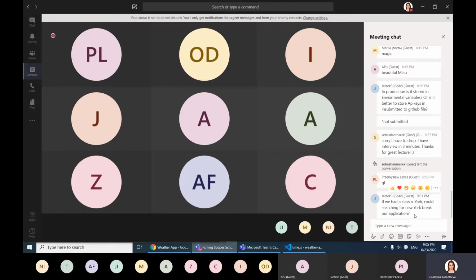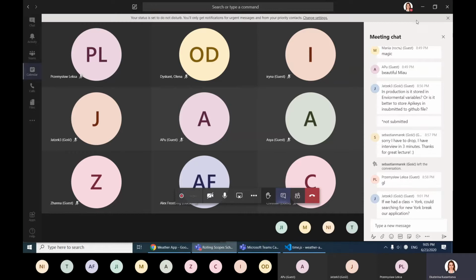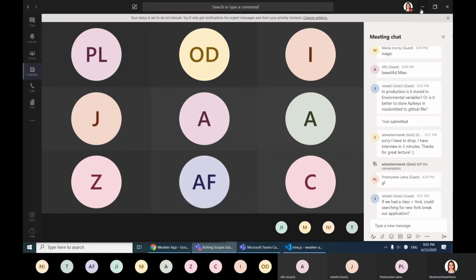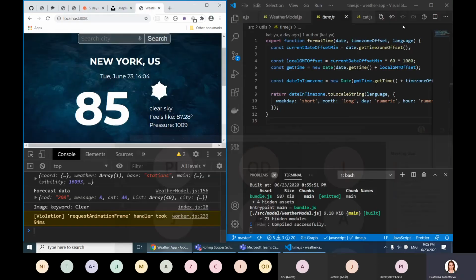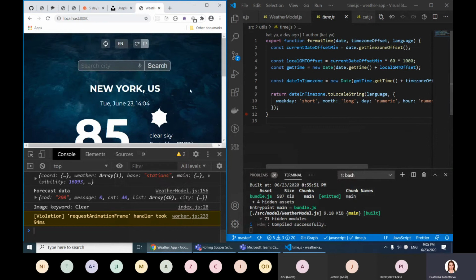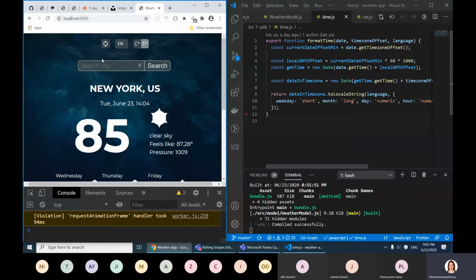Okay, I don't understand this question. If you can please clarify this. Also, yeah, it's an interesting point about searching for cities because, for instance, a lot of cities have the same name but are located in different countries. That often happens for the USA.